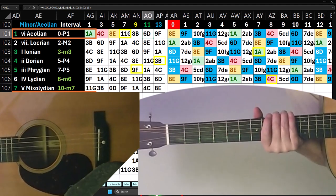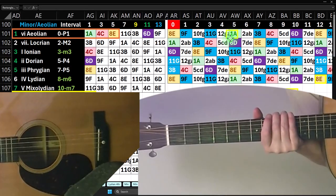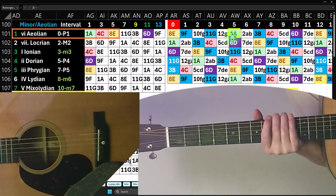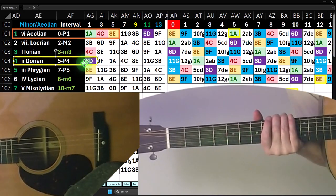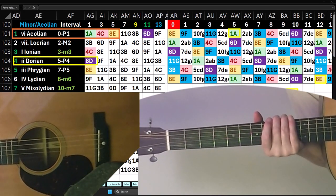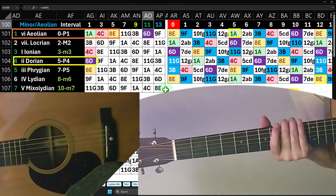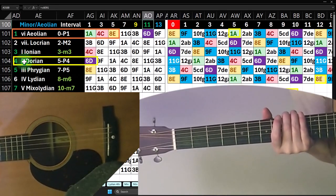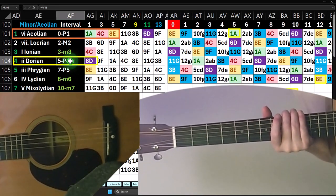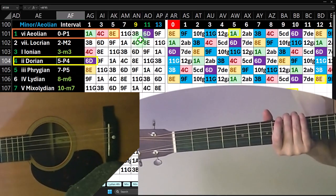Let's go back over to the tab to the right. We're going to start up top with the A, and let's go through this. Okay. All right, so let's start on the first string. If I'm on the 11, the 11 is equivalent to the fourth, so I can call it a five note away perfect fourth, or a five note away perfect 11th, if we want to call it that.